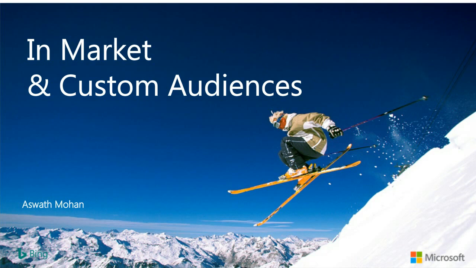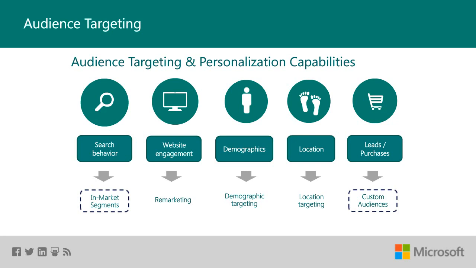Great. Thanks, Abhishan. So there's been very strong demand for audience targeting. And as you saw, the performance of remarketing has been excellent. So people are asking for more types of targeting from our platform. So if you look at the different sources of data that we have about the user, clearly the website engagement gives us the remarketing, which we already have released. And the user information gives us demographic targeting. The location gives location targeting.